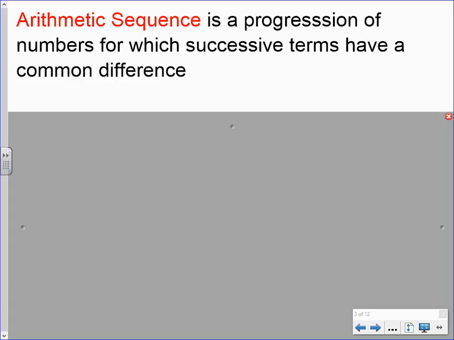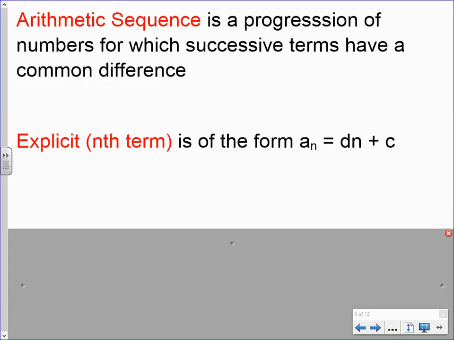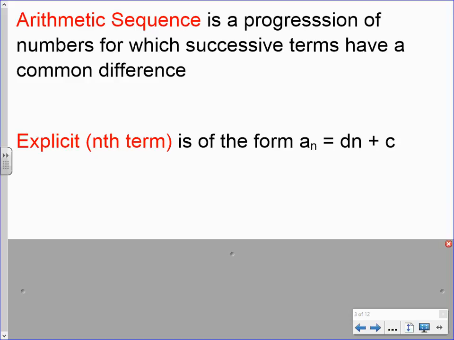Like a line. Oh, like a line. What is that constant that we talk about with a line? That constant change. Slope. It's just a constant change. I was looking for that word and it didn't come to me just now. So when we write the explicit definition of our sequence, it's going to look a lot like a linear equation because that constant difference is acting like our constant change, which we call slope.